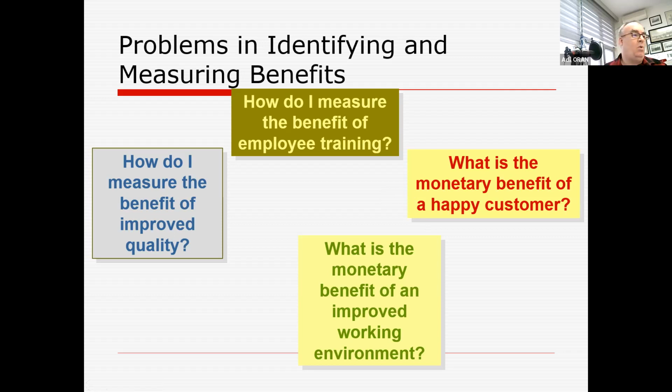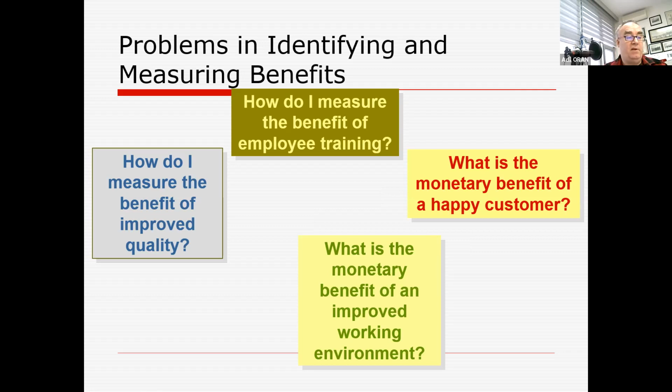So producing a higher quality product, maybe buying raw material which is better quality, or using high quality labor, or using machinery which is more precise. All of these cost money. And let's say that the product that you end up with is of higher quality. How do you benefit from this? Well, you might be able to increase your price. You might be able to sell more. You might be able to lower some costs like for repairs and warranty. But again, it's not always easy to measure all of these, especially at the beginning. Maybe over time, if you keep track of everything, you might be able to see these. But oftentimes, you kind of have to estimate whether it's really going to provide an overall benefit, or are the costs going to be higher?